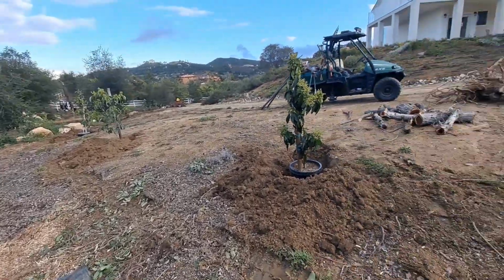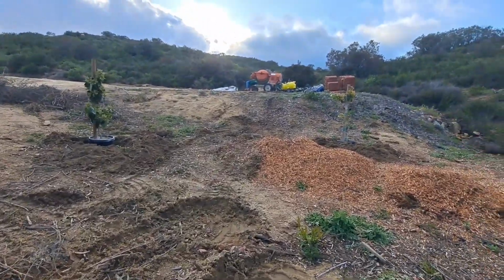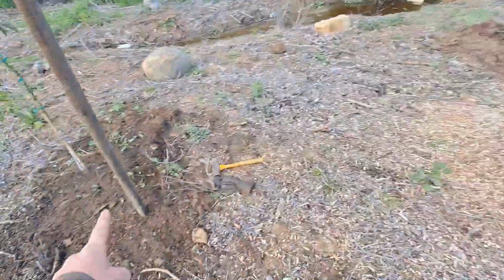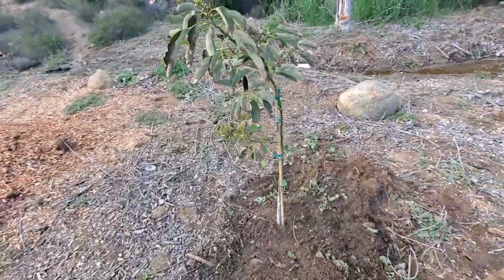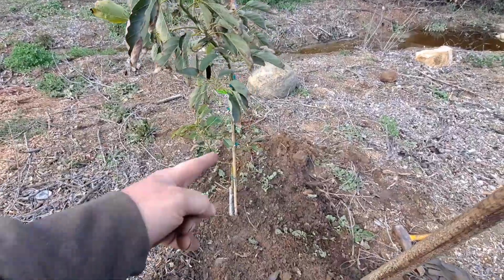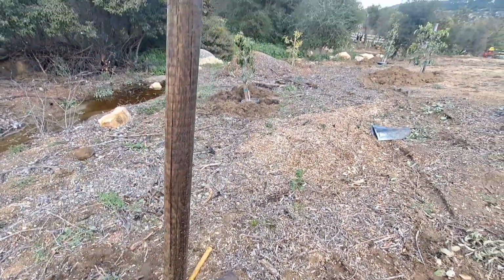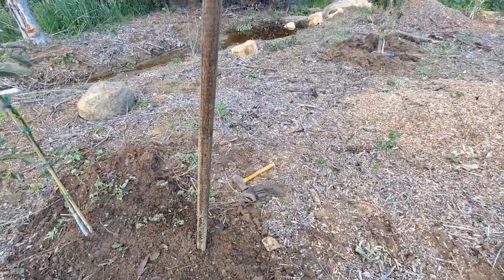Alright, so we've been hammering all day. But I got a lot of these ready to plant, the 15s. This was one of the little 5s right here. These need to be staked. They have a little bamboo stake, but I've got the bigger, taller wood stake. So I'll show you kind of how to do that.